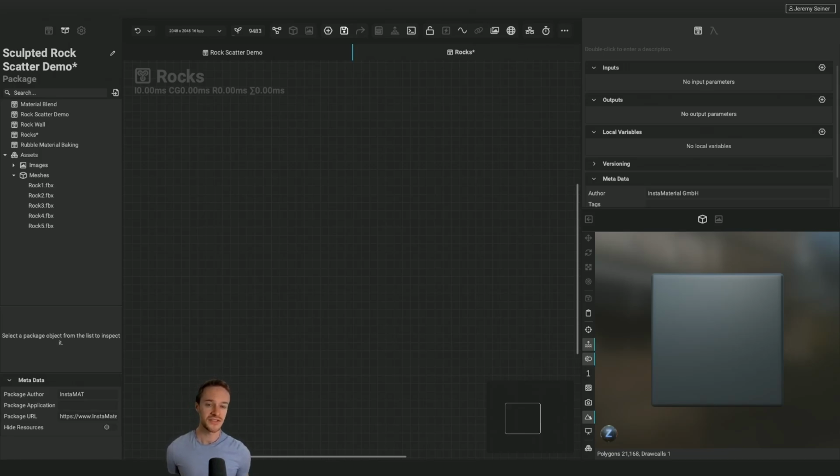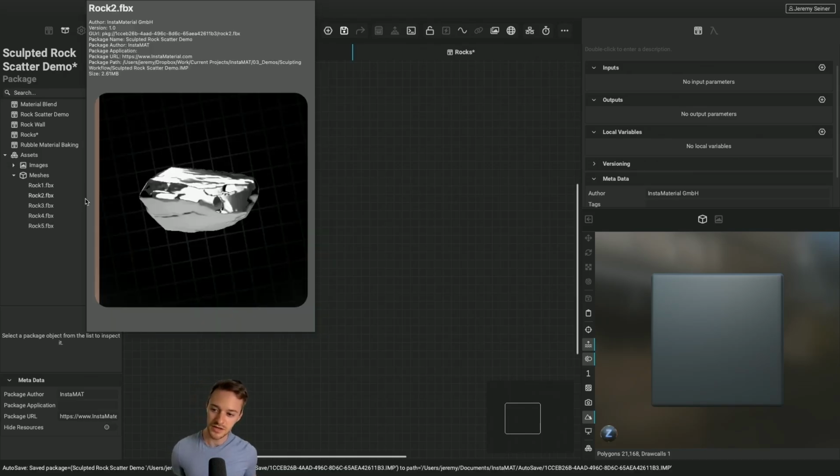Traditionally, this would have started in ZBrush, where you created a tileable height map, and then you would have used another application to extract all the curvature, ambient occlusion, and normal information, and then bring that into Substance Designer to finally texture it. The problem is that once you export that height map out of ZBrush, you lose a lot of your procedural functionality because you're stuck with that one arrangement of rocks or bricks. But with InstaMAT, you can integrate your sculpted geometry right into the material graph and therefore gain a lot of procedural capabilities. Let's take a look at one way that we can do that.